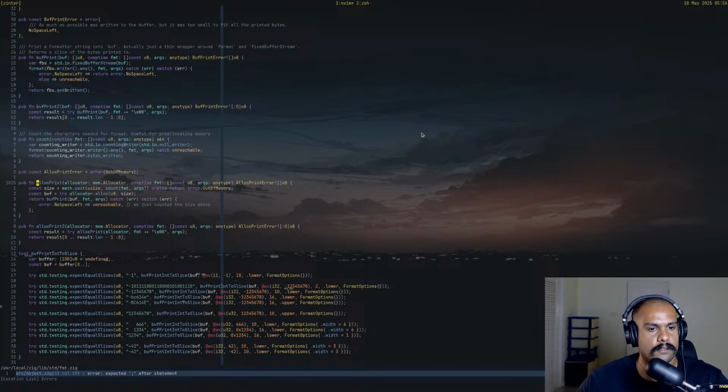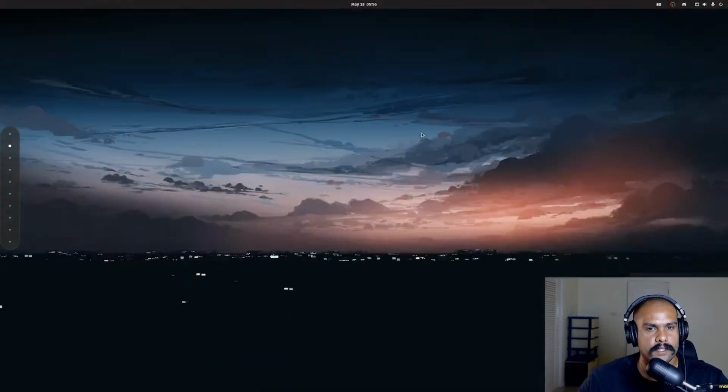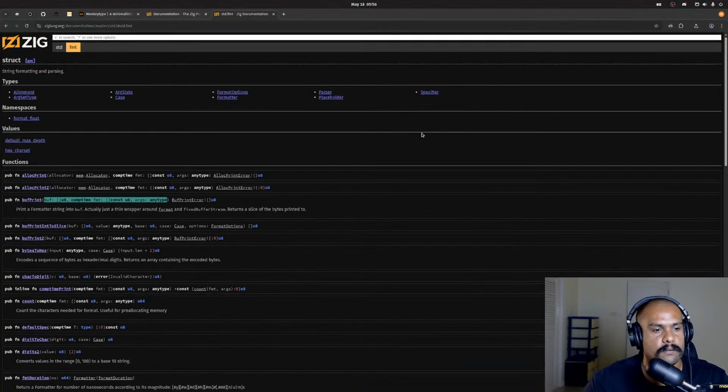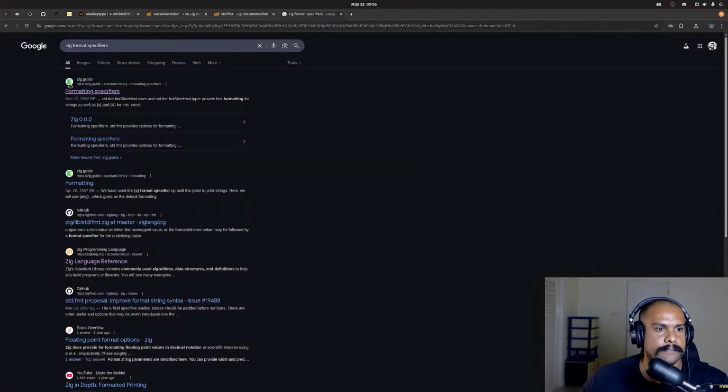Allocator, formatter, args. Need... does it have D for digit like in Go? Zig format specifiers.